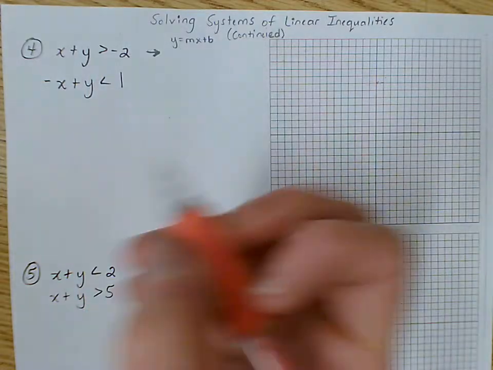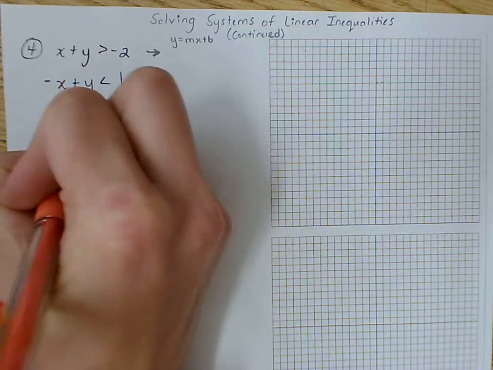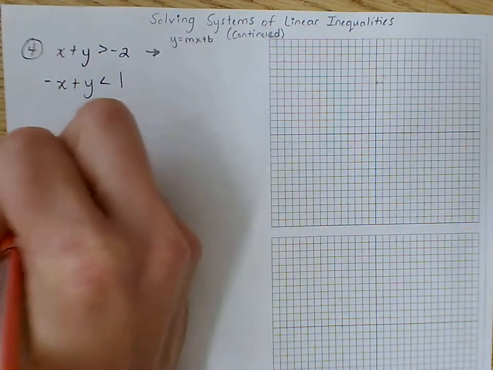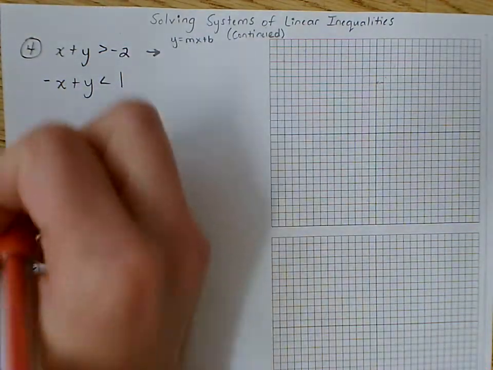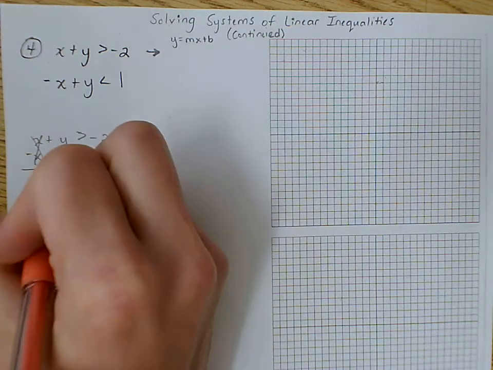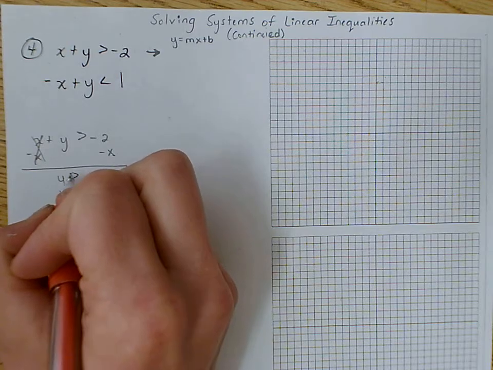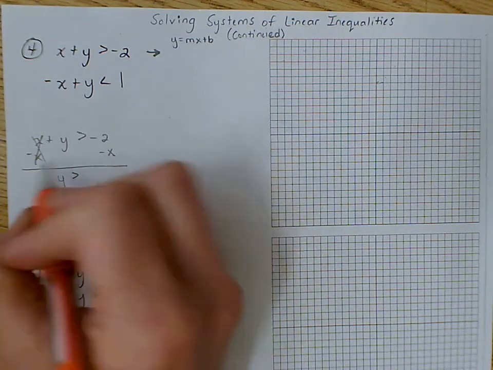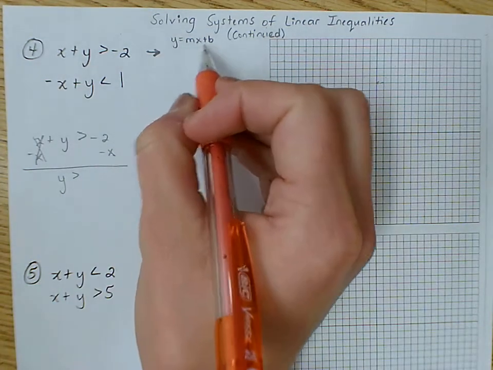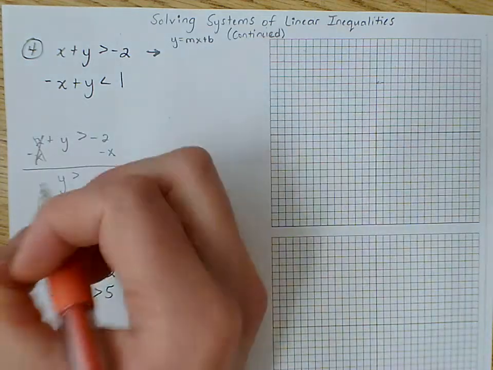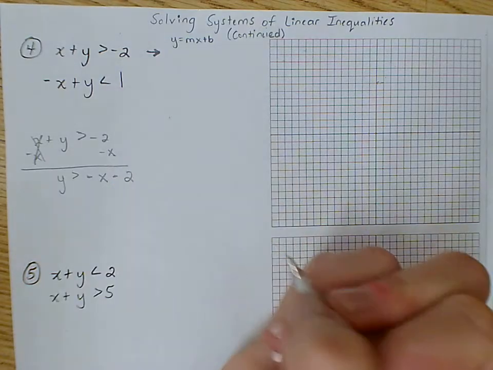So to do that for this one, I would have to subtract my x. So I'm going to take this one down here, and I'm going to solve for y. So I'd have to subtract my x to both sides. That way I can get the y by itself. So then x minus x is 0. My y comes down. That will stay the way it is because I did not multiply or divide by a negative. Remember, if you multiply or divide both sides by a negative number, you have to flip that sign, so don't forget that. And then I'm going to rewrite it in this form. So I want my x part first. So my negative x is going to go first, and then my minus 2 would go behind, okay?